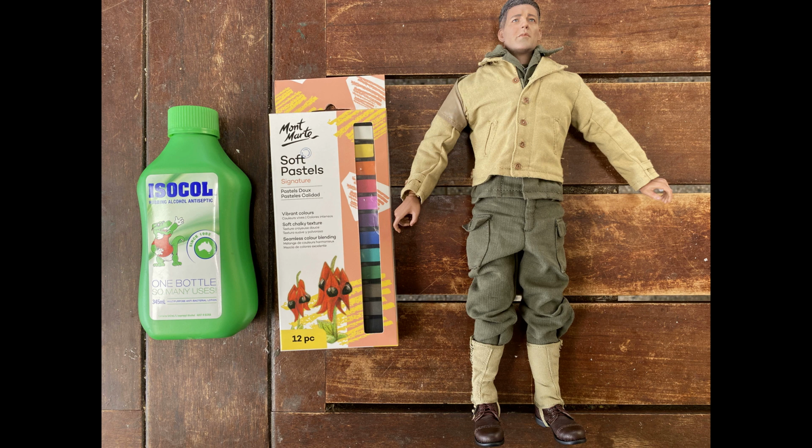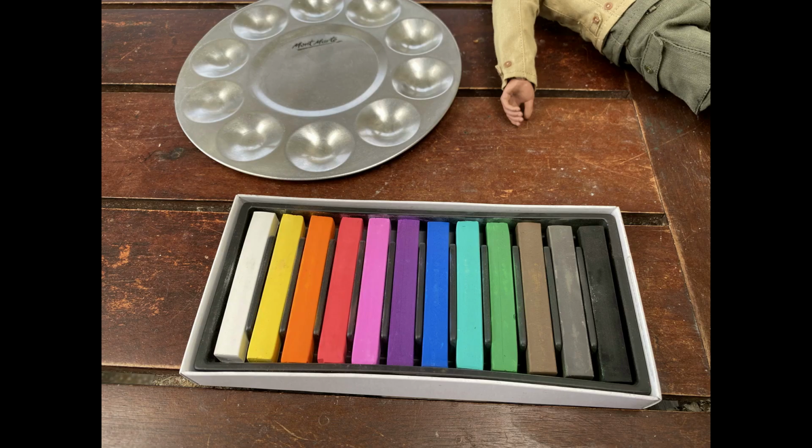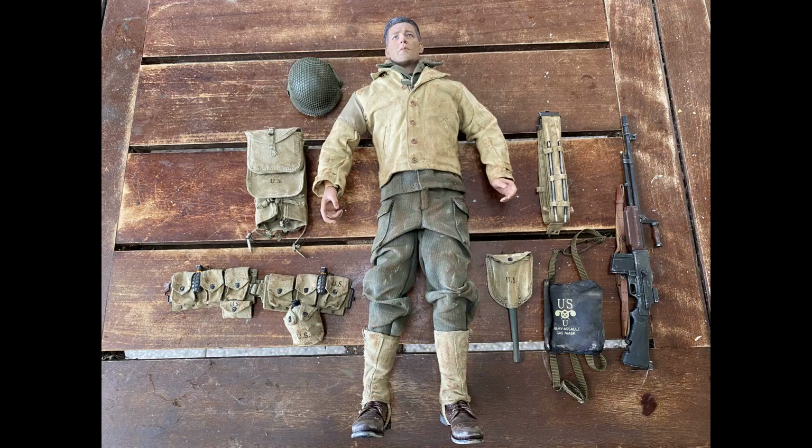But I had no idea how to do this, so as usual, I turned to the internet for advice. And I found this method that involved using rubbing alcohol and soft pastel chalks. And what this involved was moistening the clothes initially with the alcohol and then gently rubbing them with various colours of chalk to achieve the desired effect.